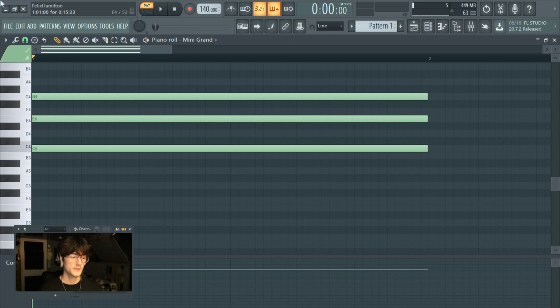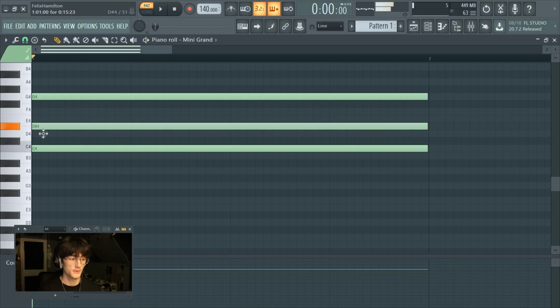So what we're going to do is we're going to take this middle note here again, and we're going to move this one, but instead of moving it up to the 4th, we're going to move it down to the 2nd. And to make this note the 2nd of the chord, you're going to pitch it down 2 semitones. So we're going to take this E right here, and we're just going to move it down 1, and now move it down 2.